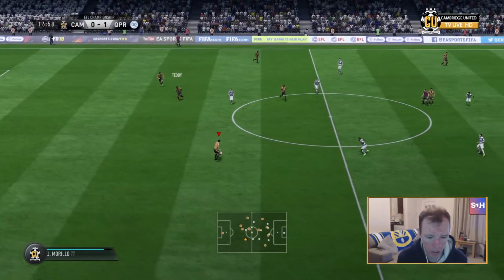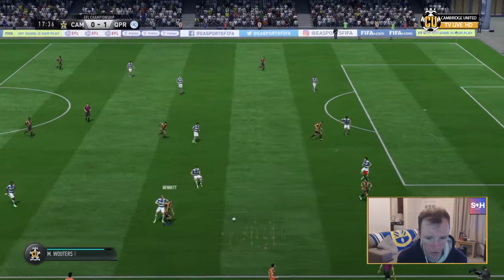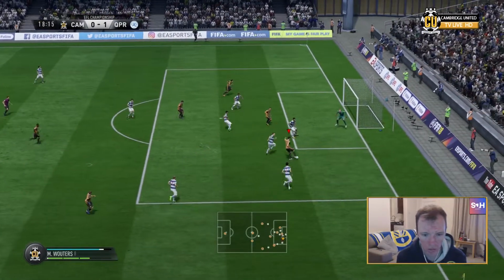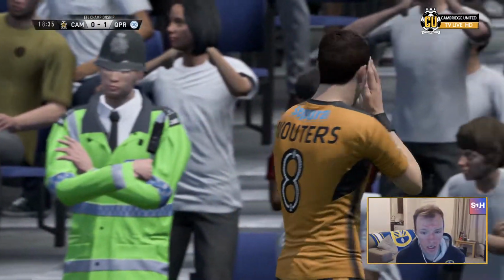We work it out wide to this right hand side. Morello will look to feed it towards Bennett. Bennett with a lovely turn going forward. Now here is Wouters. Wouters cuts inside. He gets himself into the penalty area. Wouters then with the finishing. Can't quite get it on target.